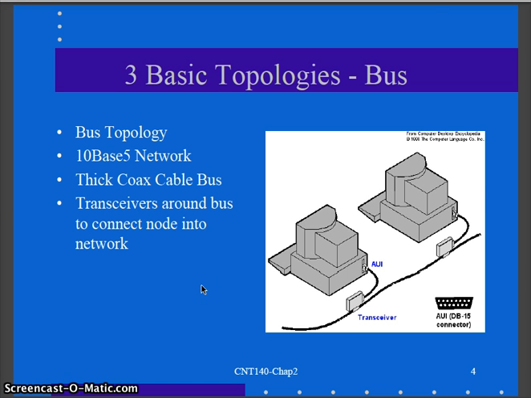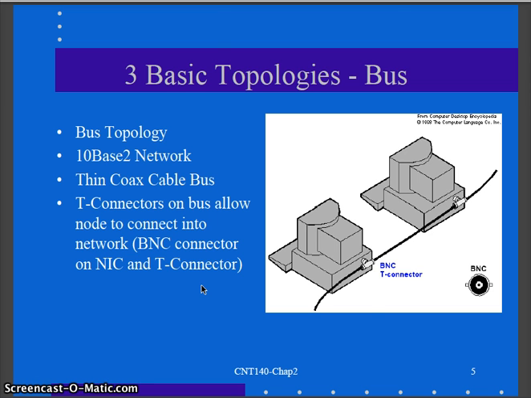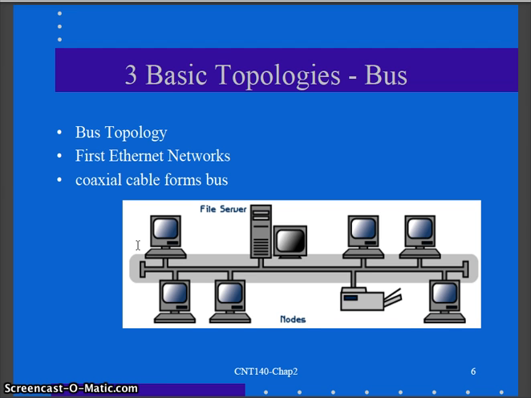This went away after a handful of years and was replaced by 10-base-2, your thin coax bus. And the thin coax is actually thinner than what you have as a coaxial cable for your TV at home. It's thinner. Looks more like a twisted pair cable, about that diameter, that thickness. And here, what you had was on the back of your NIC, you had a BNC connector. The T connector twisted onto it, and then my coax connected into the T connector. Again, all these were BNC connections. A lot easier to connect for your network. And this was your first Ethernet networks, your coax buses.